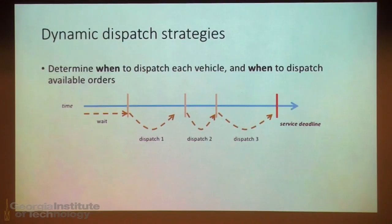And then, of course, at this time, this is a dispatch time here, I can dispatch any order that is picked and ready to go before that time. At this time, I can dispatch orders that arrived between the first dispatch and now, but I could also dispatch orders that I just decided not to dispatch in the first outbound dispatch. And there might be a good reason why I want to delay some of these to a later dispatch if they don't mesh well geographically with the ones that needed to be dispatched earlier. So that's sort of the system that we're looking at here.